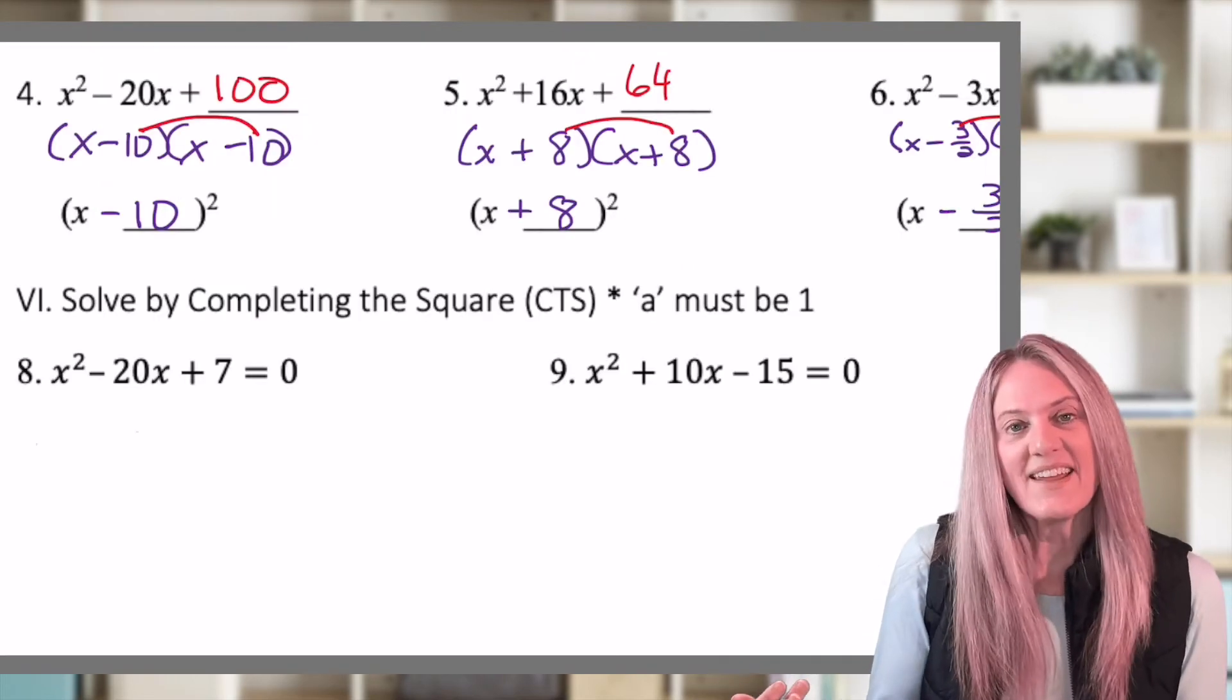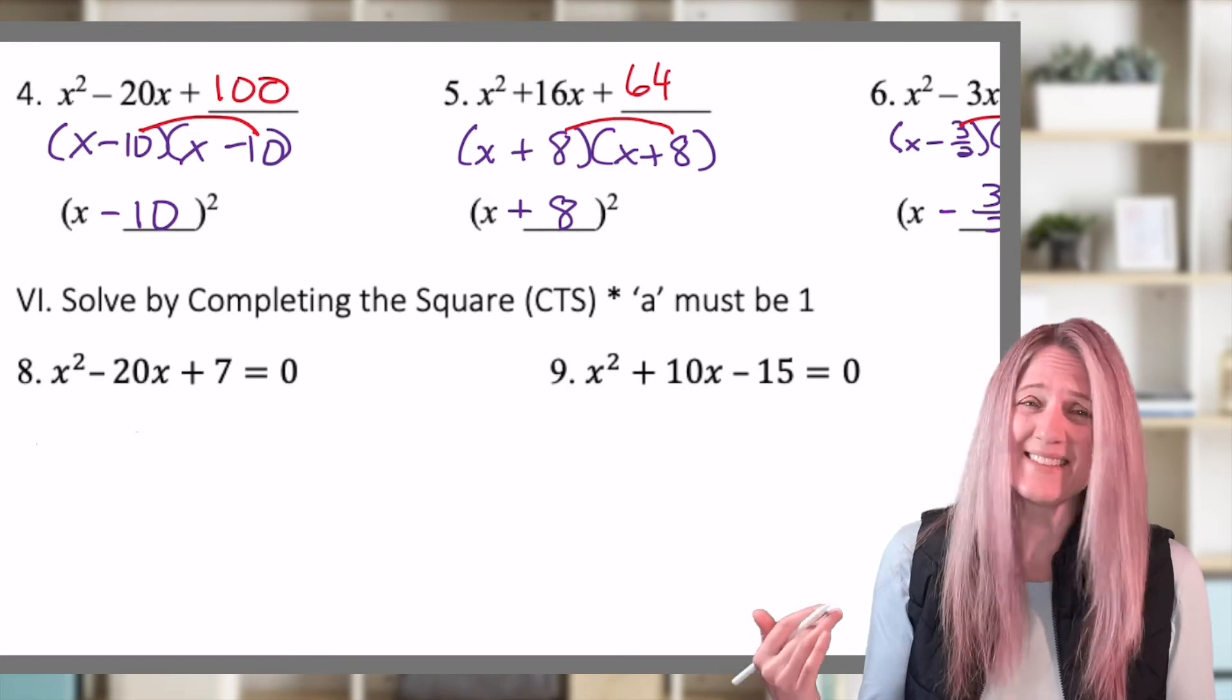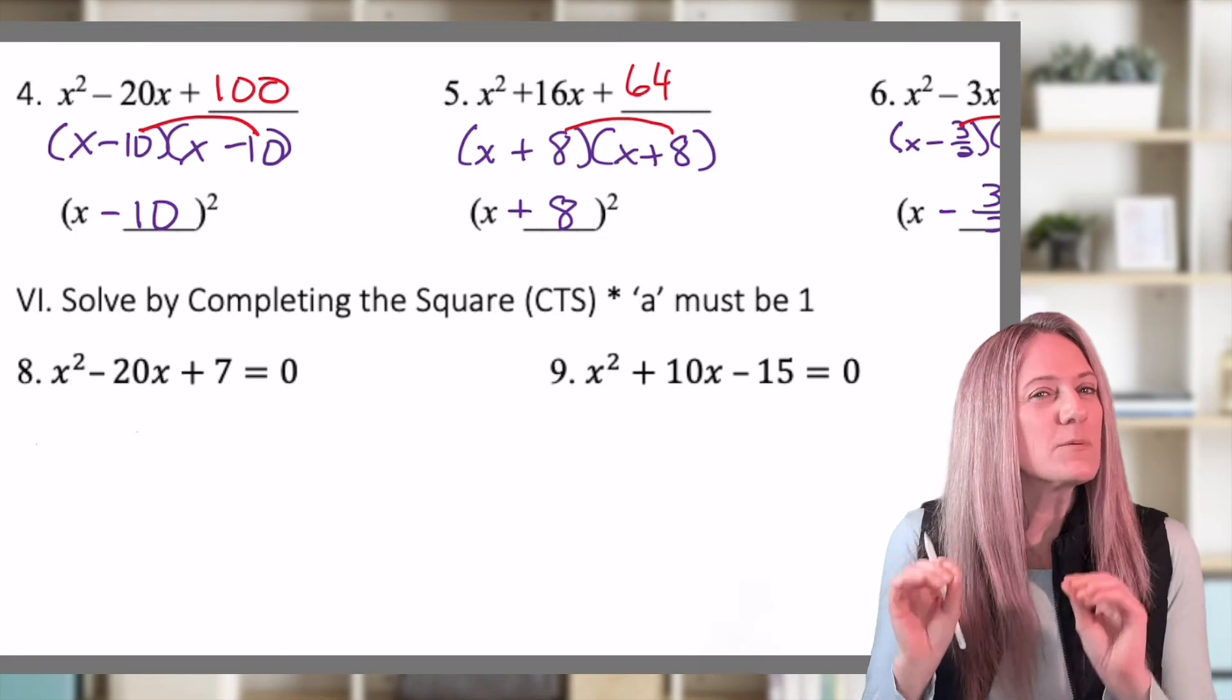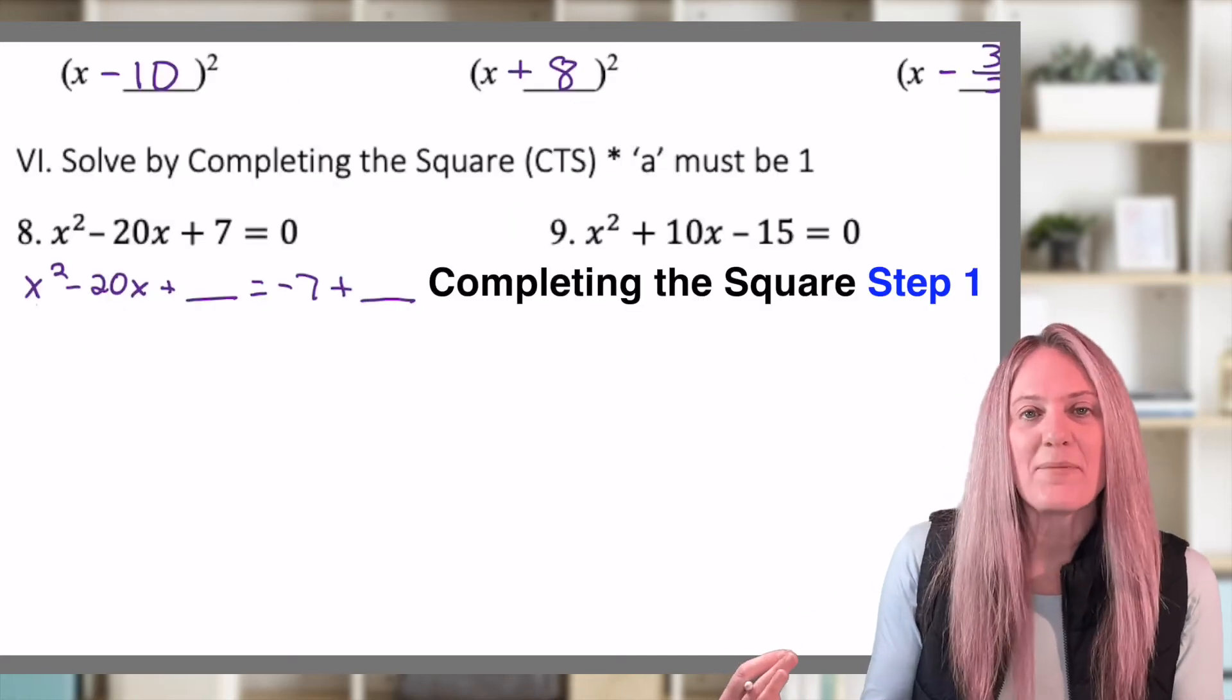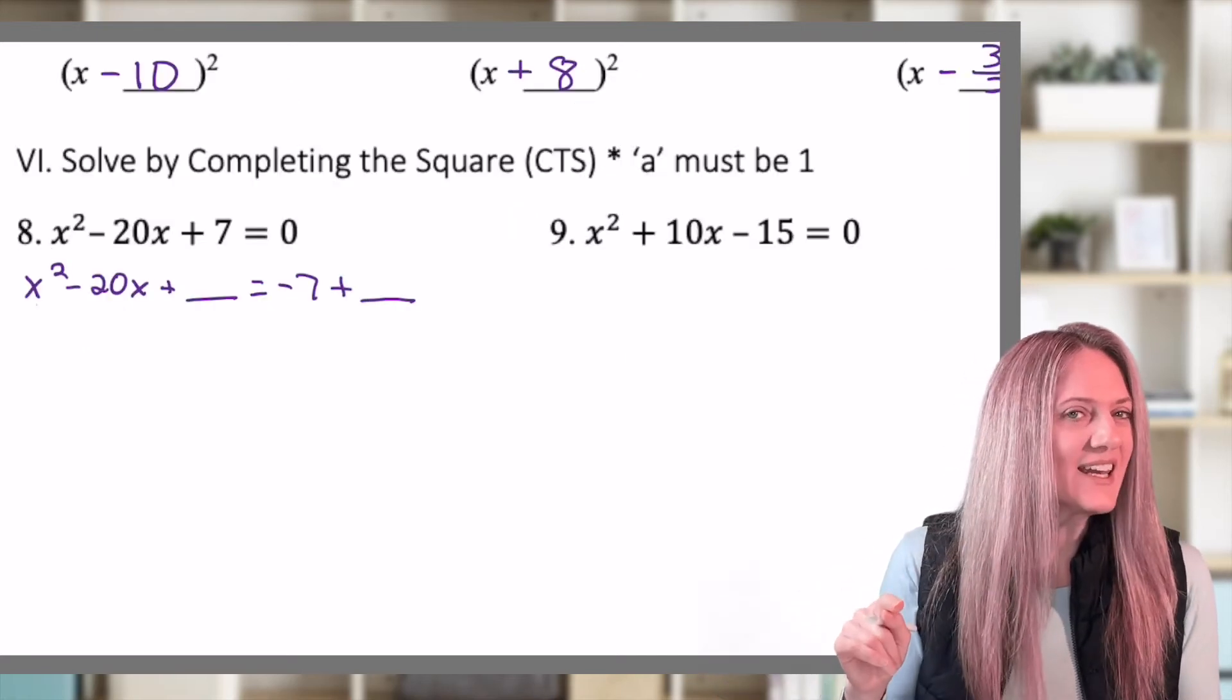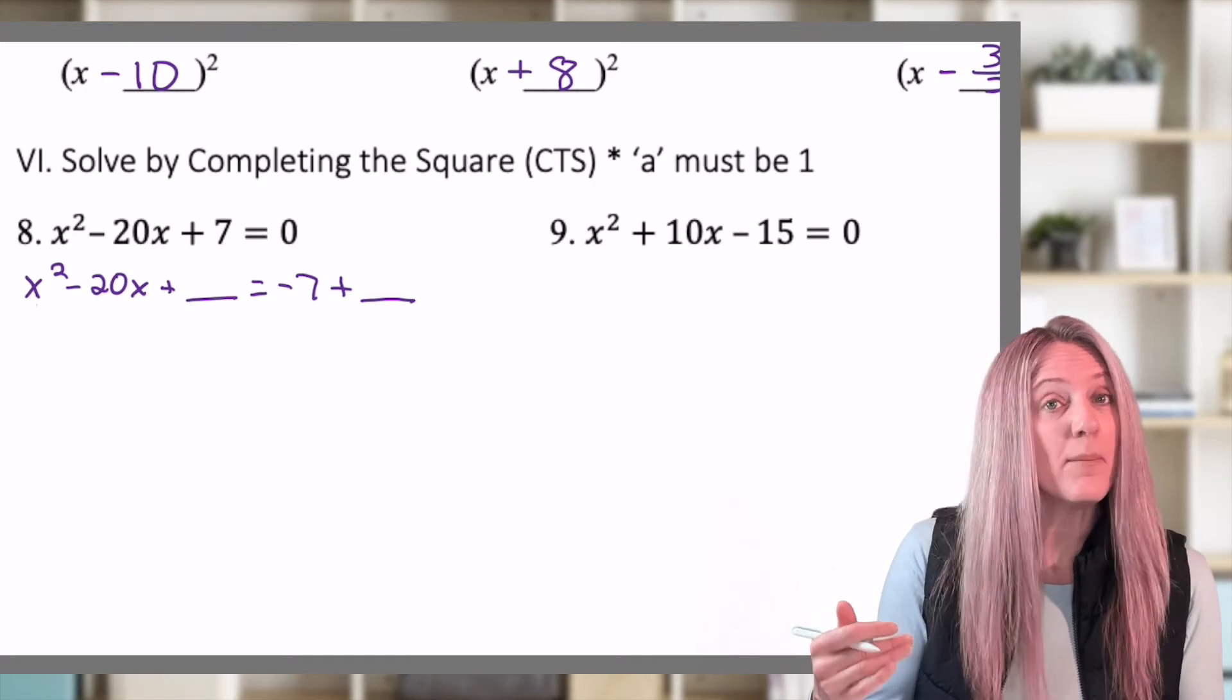Okay. Let's look at pulling all of it together and doing the entire completing the square process. So I start looking at this one, and it's x squared minus 20x plus 7. I can quickly tell that that 7 is not the number we need. So I'm going to subtract it, move it over, but leave a spot for the new c that I'm going to introduce for my perfect square trinomial. That's the first step for a setup of completing the square. On the left-hand side, what will I need to add to that in order to complete the square? Well, we already did it above.